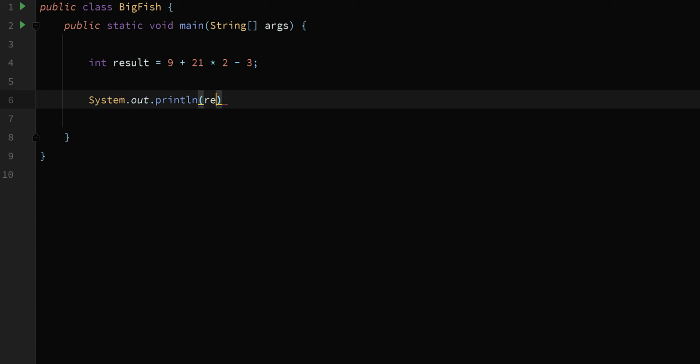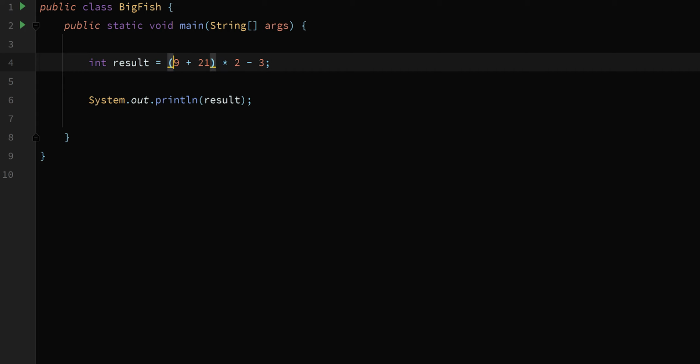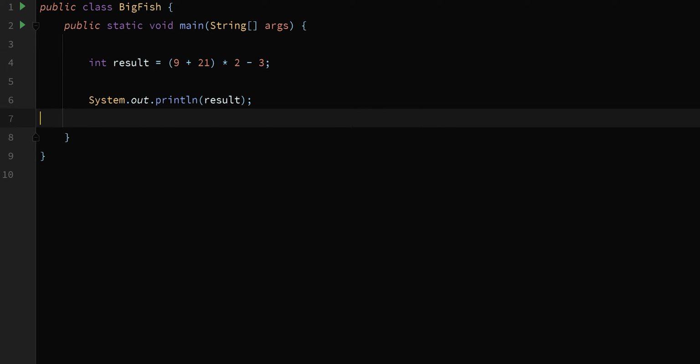Now I could change the precedence here by putting parentheses around this first, meaning the 9 plus 21 would happen first, give us 30, times 2 is 60, minus 3 would be 57. And again, you could have multiple parentheses, you could have exponents. We're not going to see how to do exponents in here because it's not the same way that you would do it on a calculator. You can't just do the caret and all of a sudden the number is squared. That's not going to work, but we'll run the code to see what happens.